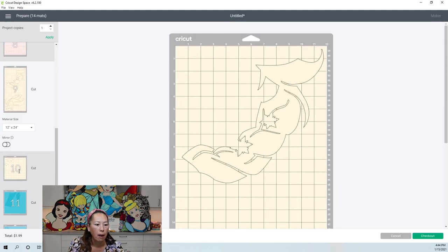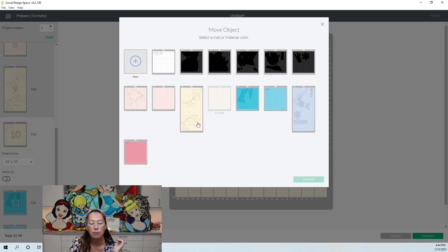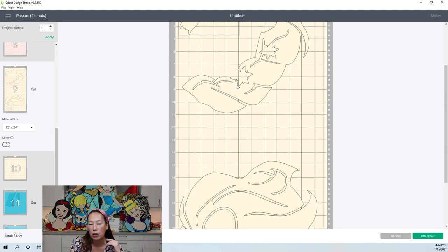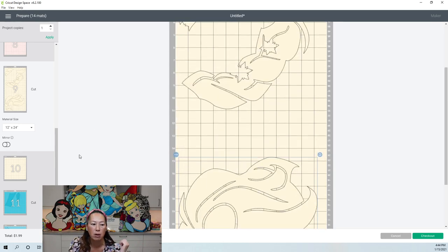And this piece you can actually move object and move it to the other page. So her hair is in two pieces or two sheets of cardstock. All right, so you could do that. If you don't have a 12 by 24 mat, just move this to the other mat so that you would only have one 12 by 12 piece of cardstock.